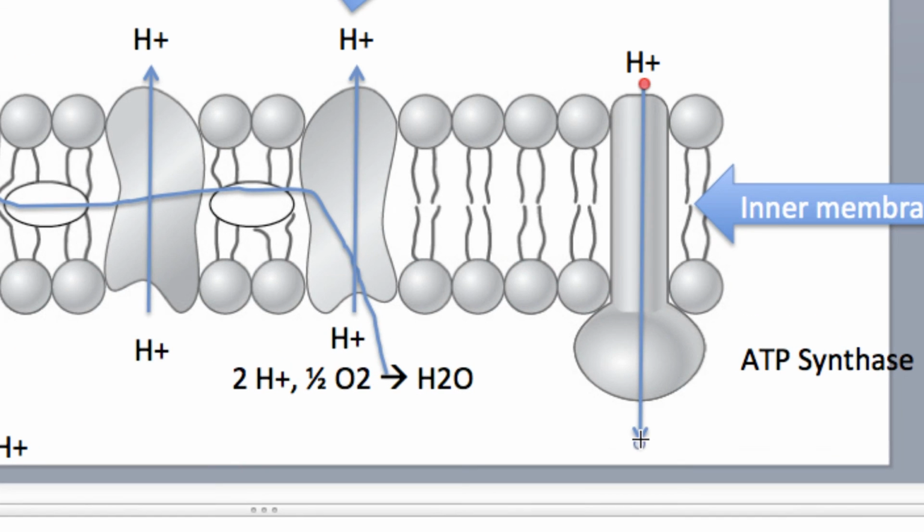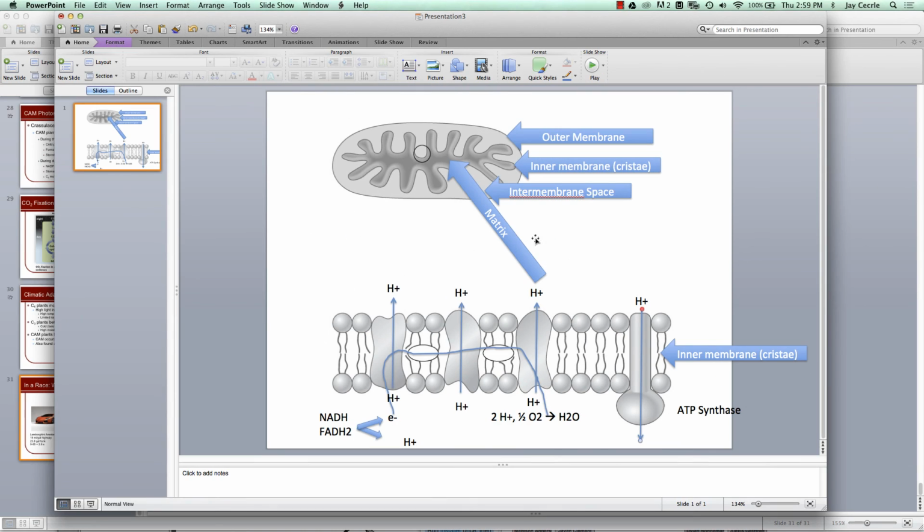So as that hydrogen passes through the ATP synthase, it has energy. It's moving from high to low concentration. It's called chemiosmosis, which was a term on your crossword puzzle that was hard to find. Okay, as that moves through, it generates the energy that's needed for ATP. So we need to just quickly show that, and then this will be the last thing we need to do.